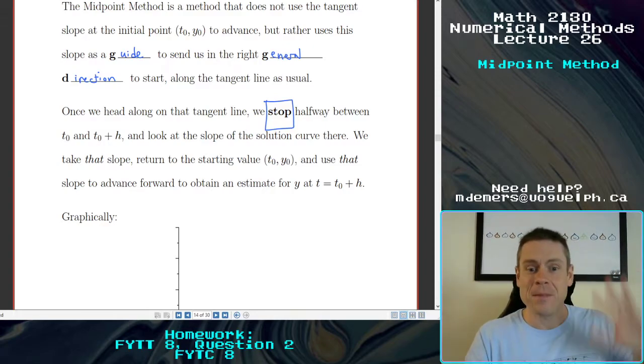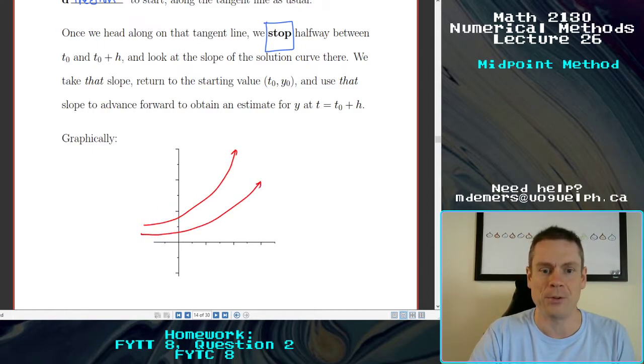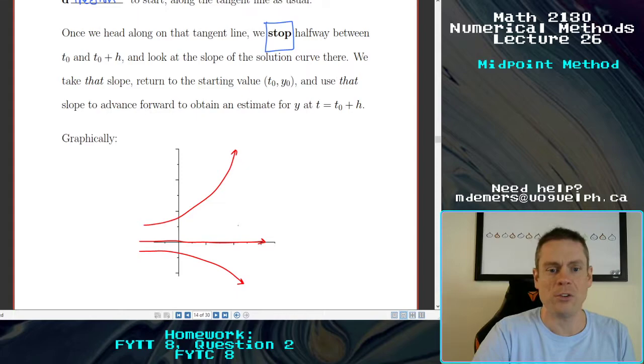Kind of weird, okay? Let's draw a little bit of a picture of what's going on. I'll just use the same kind of fan of different solutions that we talked about before. So maybe we'll draw some things that look like this. All right. And maybe the solution that we're interested in is this one. Sorry. I'll draw the one that we're interested in in green. This is maybe the one that we're interested in actually approximating. So we have our t0 and y0 right here.